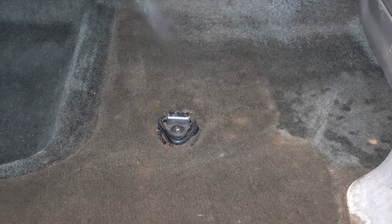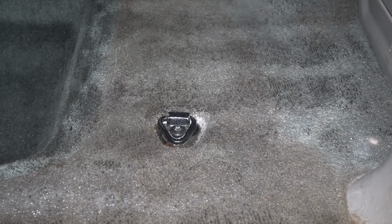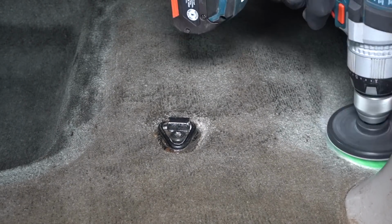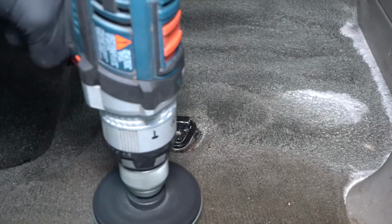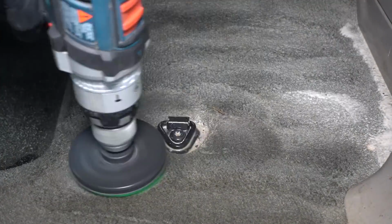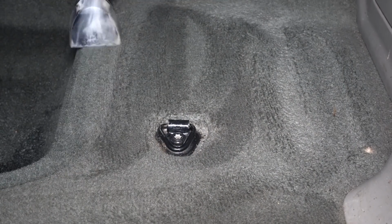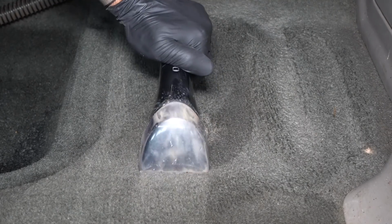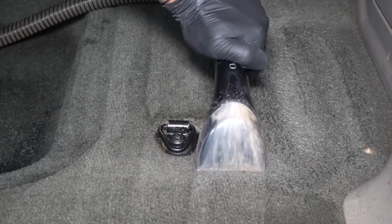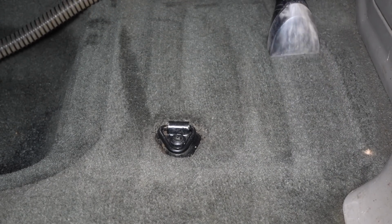Okay, well, it's time now to get to work on this big oil stain. And when the owner dropped the vehicle off, she was telling me that she had a little two-stroke motor in here, and obviously it decided to dump all of its oil on the carpet. However, based on the color, it appears it was pretty new oil, which is a good thing, and probably why it's coming completely out right now. Now, had it been old, used, and black oil like what I saw in the 2011 Chevy work truck a little over a year ago, it likely would have been a lot worse.